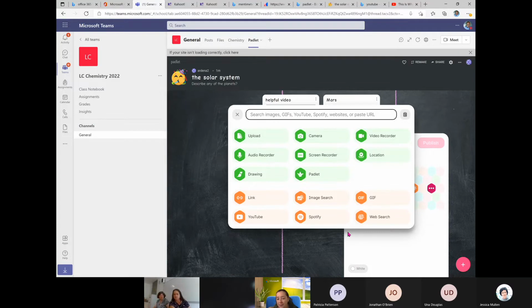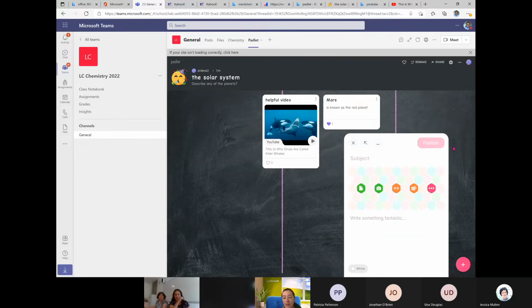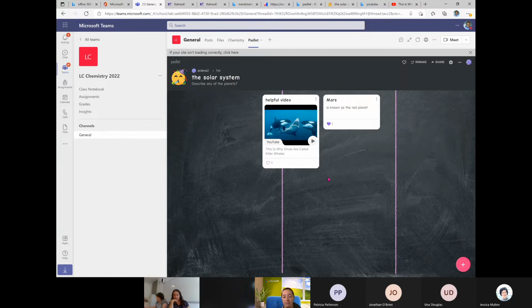And again, because there's so many different ways of capturing it, the students will get to use it in different ways. And it can be a great way of collating and having a really nice multimedia wall. And again, that can be a mixture of files, videos, text, and everything. Again, you would probably find unique ways of using this in your own classroom settings, but it's really nice and versatile. The fact that you can integrate it with Teams here means that it's very easy for students to just use it, if you know what I mean. They're not going to another external link.